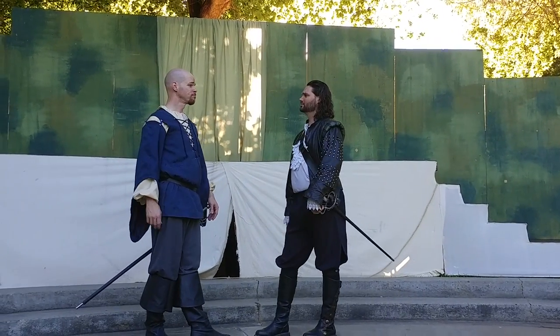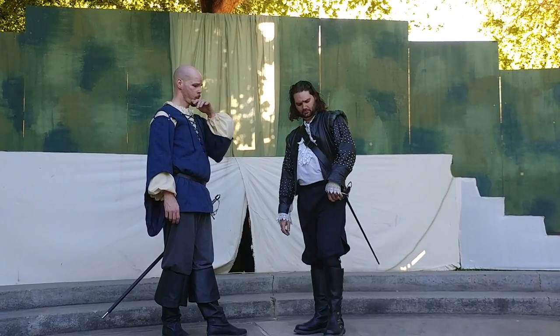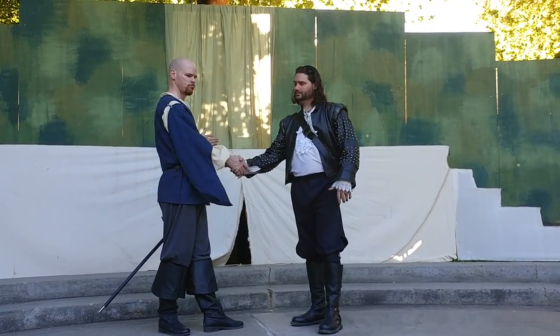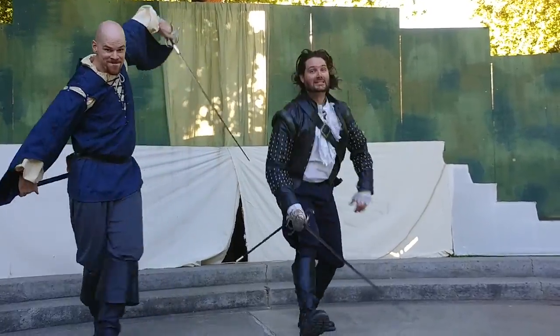Very good. Now, it is important if you ever cast any show where your character has a sword to practice wearing the sword so you get used to having a tail. Now, shake hands. Kiss and make up. Oh, my dear.